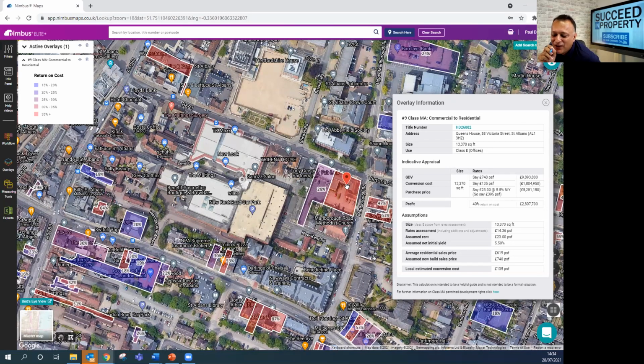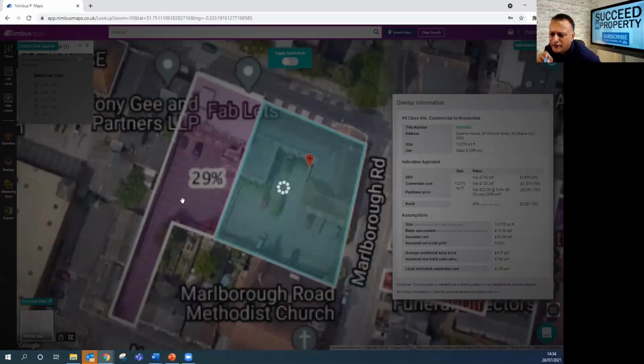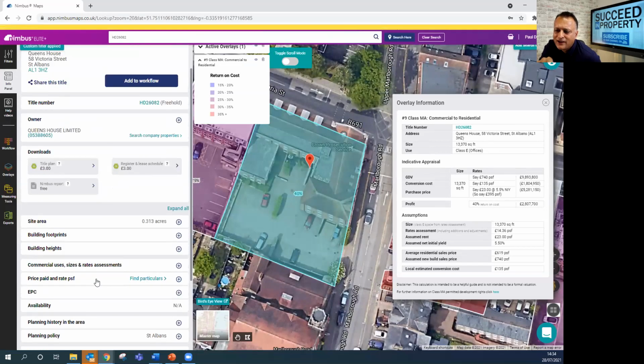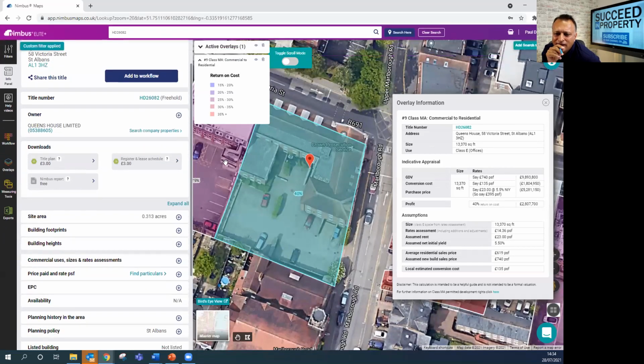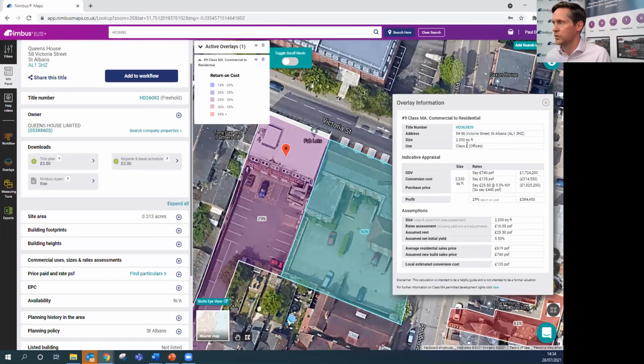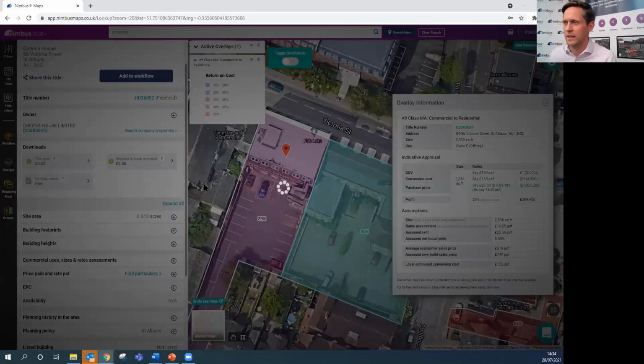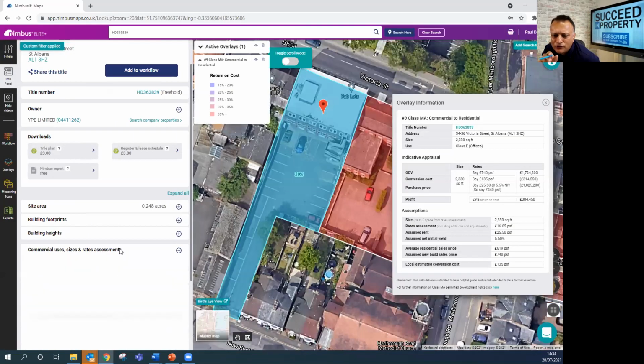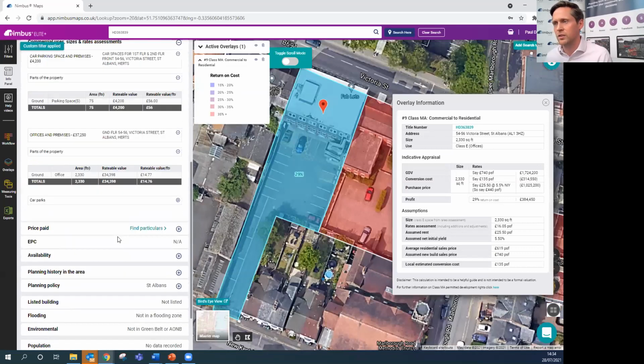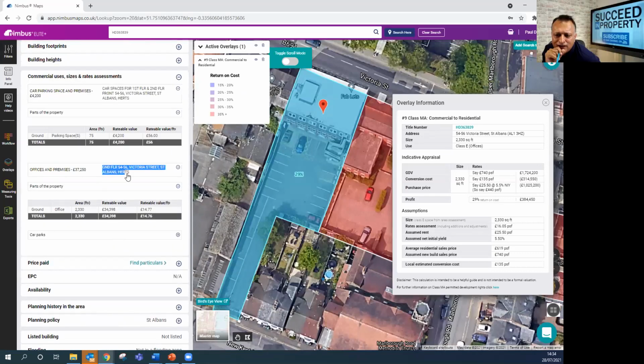But we have. I mean, this is a nearly 11,000 square foot building. So it seems as though it's pulled out one of the floors, not that one, the one that said 29%. This one next door. Yeah, saying 2,300 square feet of Class E. That's pulled out one of the floors. There you go. So it's saying that rented out individually. Yeah, so the ground floor is in that Class E use. I see. But the rest of it is offices.